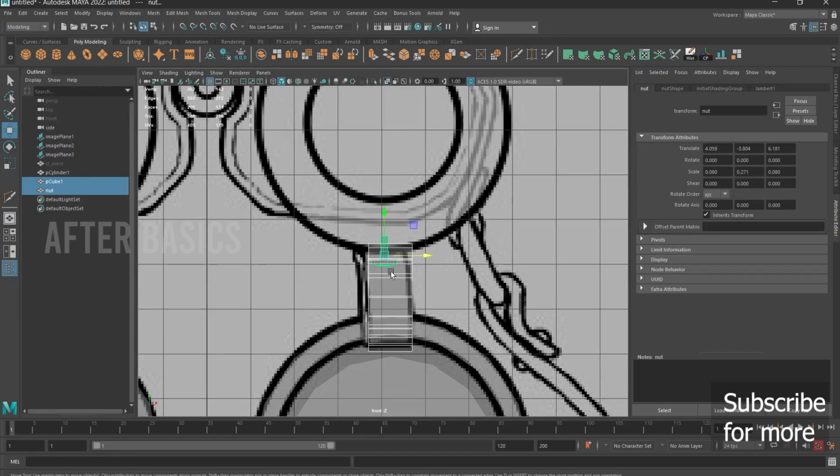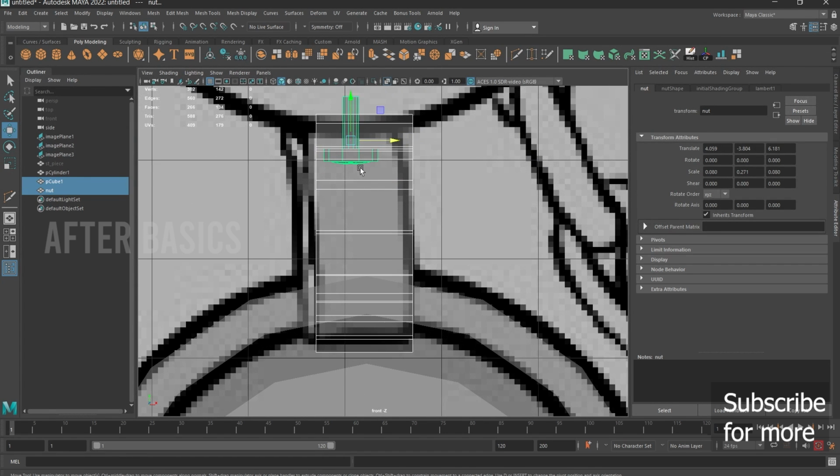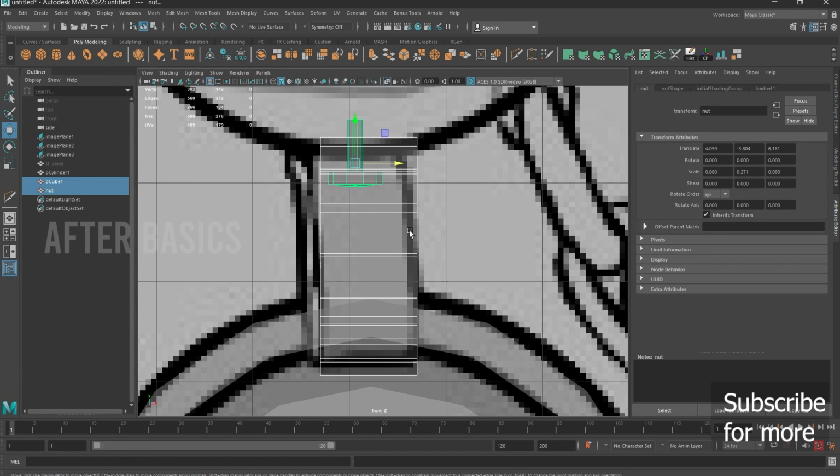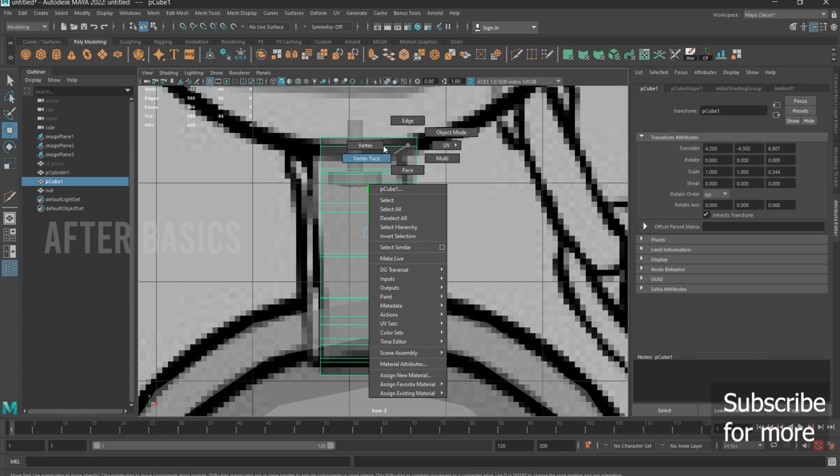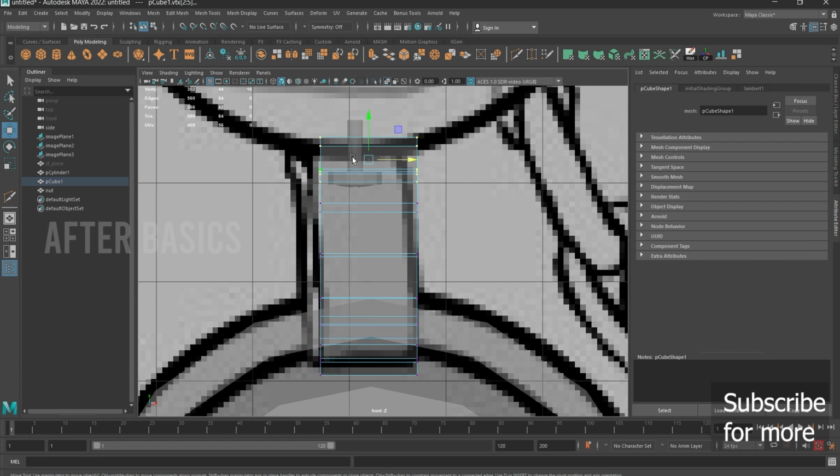I'm gonna select both of them. Okay, so we found a problem. It is currently in the straight position, but actually it is not. But anyways, should I move them? Okay, anyways, I'm gonna move them. So I'm gonna do this soft selection and move like this. Again, I'm gonna move like this with less power.